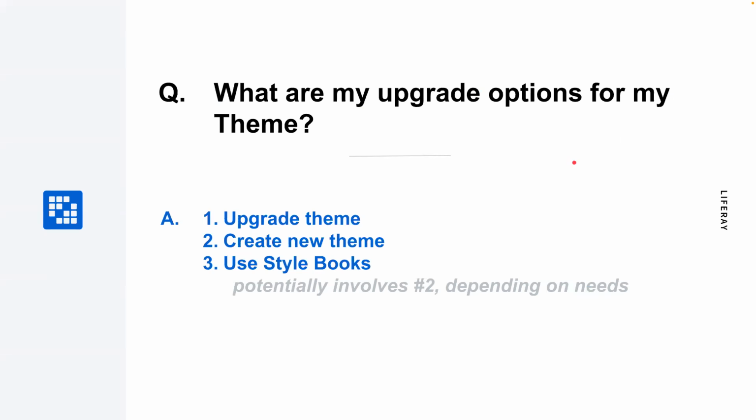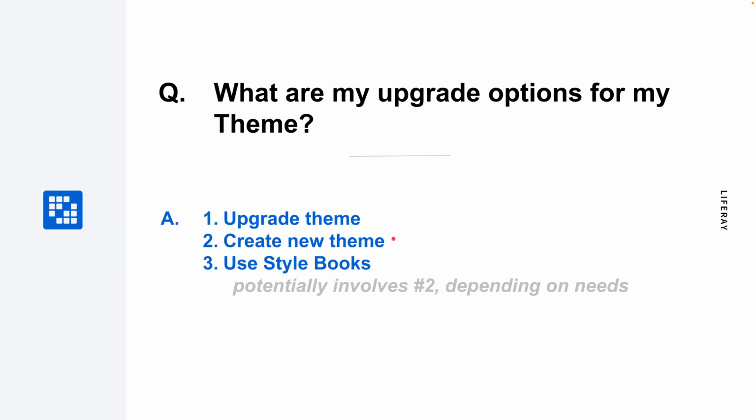So what are my upgrade options? Well, obviously you can just upgrade your theme, as you've done in previous versions. You can create a new theme. We looked at a little bit about that last time, where we were wanting to extend the tokens that were provided for the classic theme, and that was really our only option. But if you also remember, I said that there's actually a new feature that's coming up.